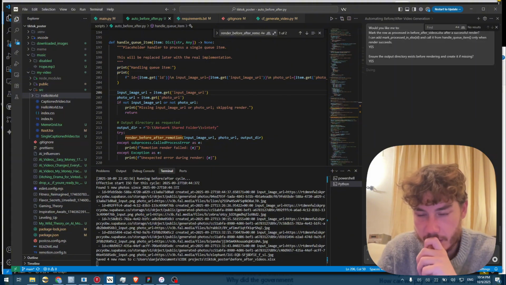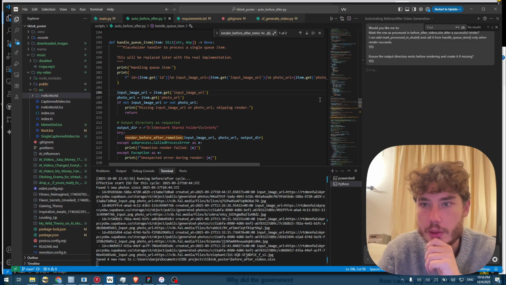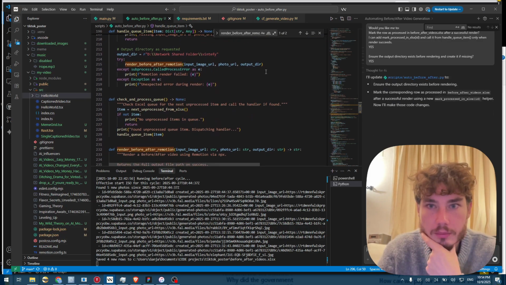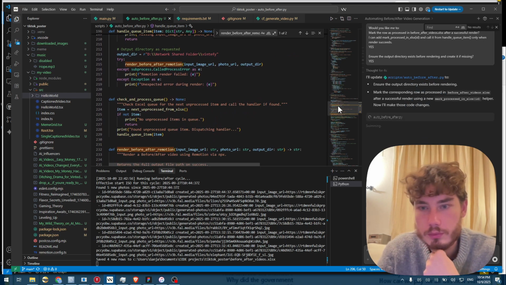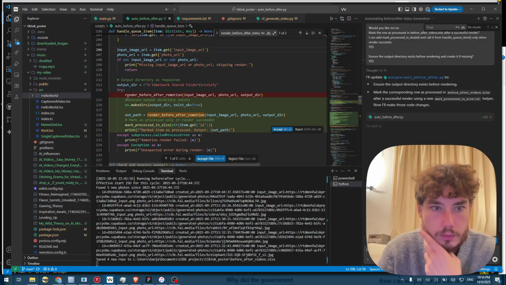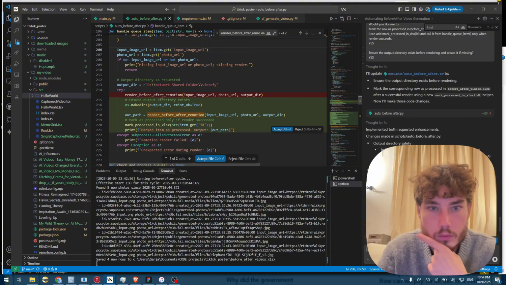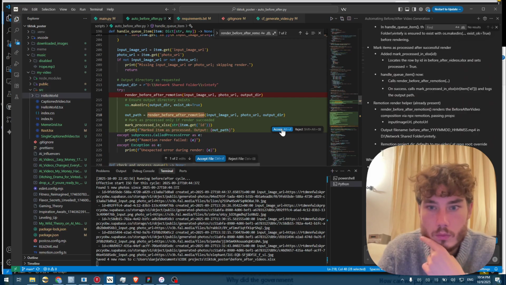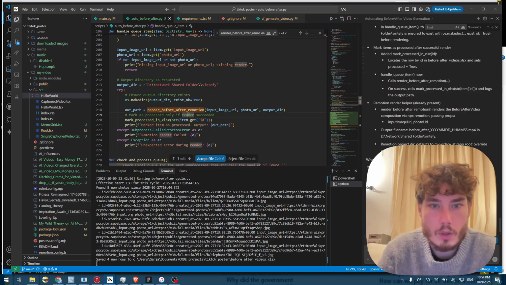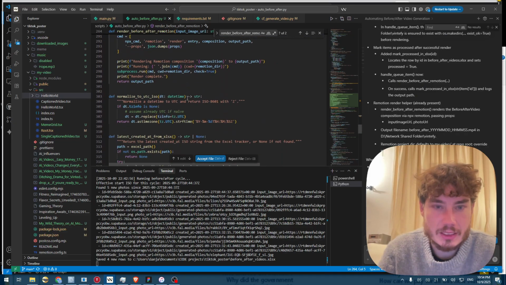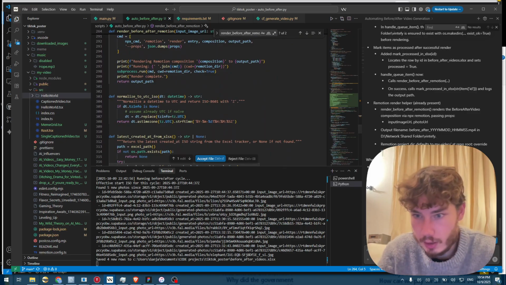Okay, yeah, okay. That's actually a good suggestion by the AI. I forgot about that. Okay, it's returning an output path, and yeah, okay, that seems alright.